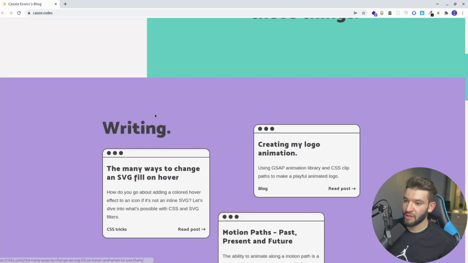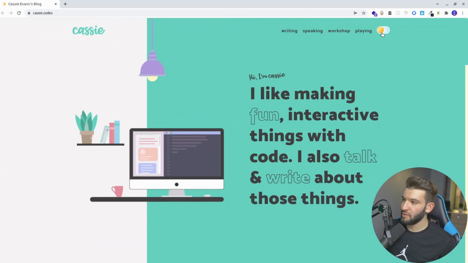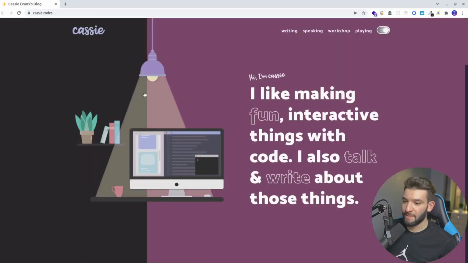If I scroll down, there is a lot of stuff. Let me try one thing. Oh yeah, that's so sweet. I love websites that offer a dark mode, and this one is very stylish. It changes a lot of aspects. I love this light aspect, it just lights the desk. That's so creative. I don't know how people can actually figure this out when they build their portfolios. I can't even think about how to start my portfolio, but that's so good.